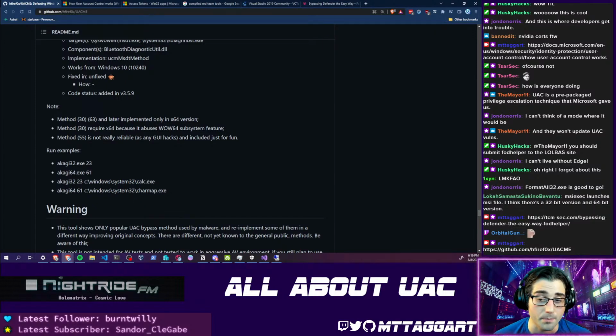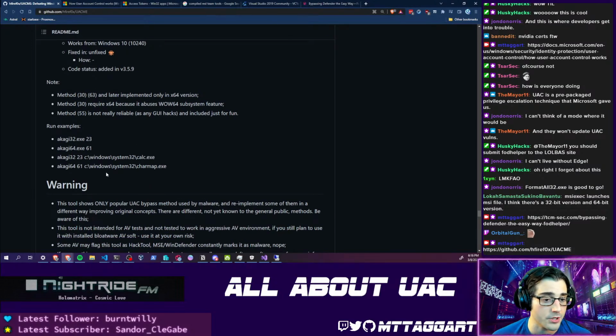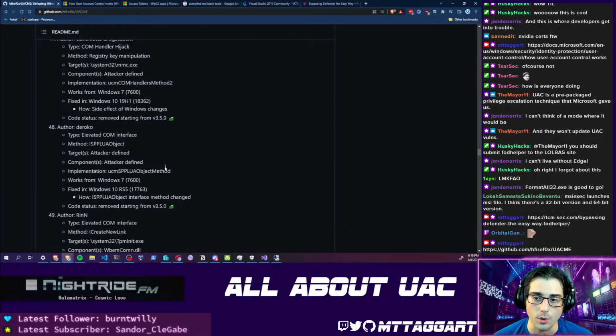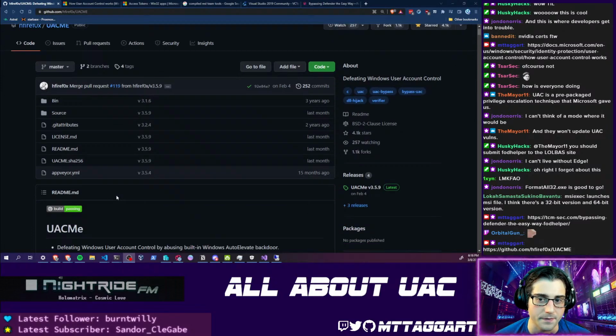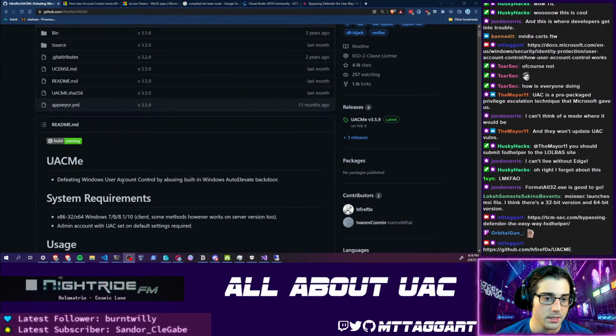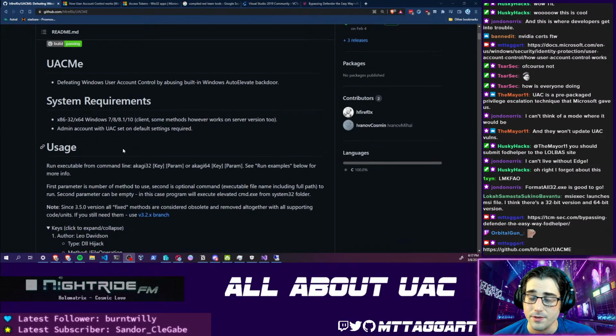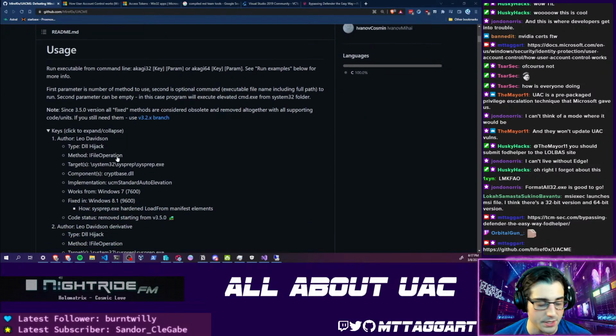The problem is compiling it is kind of difficult, or at least for me, because I'm not super familiar with this part of it. So I do have this thing loaded up in Visual Studio, but there are a lot of different moving parts, and the documentation could be a little bit clearer. I think it's intentionally obtuse. So if we can get this thing running, cool. But if not, that's how it goes. I'll give it another try another day. And if somebody here is familiar with UAC, I'm more than happy to learn from you about how this thing is supposed to work.